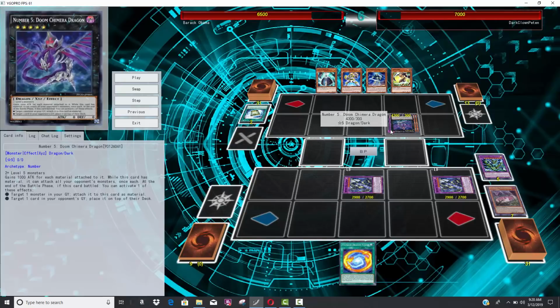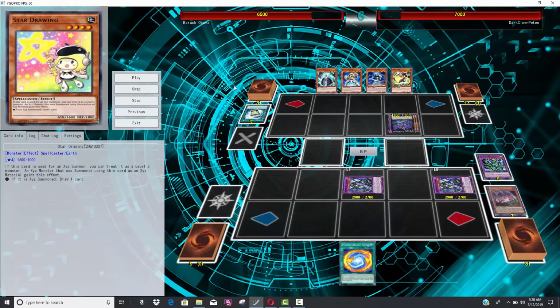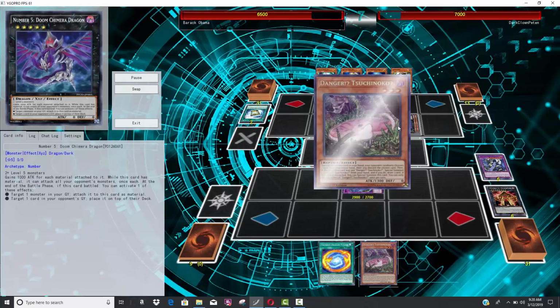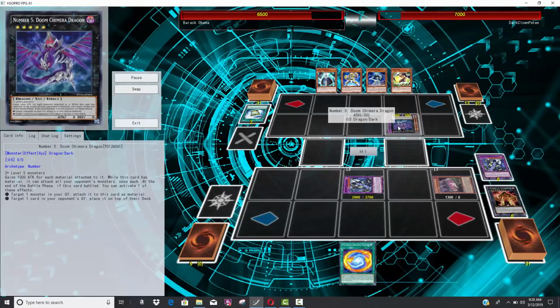But the thing is, this guy can make any monster in your opponent's graveyard go to the top of their deck. So you can just give them a dead card that they can't use. You can give them a hand trap that's not gonna be useful, because he really can't out this Number 5. He gives him a copy of Snake that was in his graveyard. Snake simply summons itself and he just scoops it up.